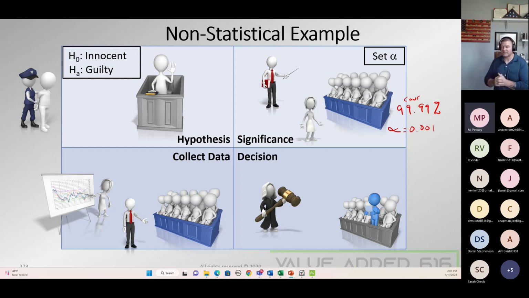and we're going to receive this data, I want to have zero error. I absolutely do not want to convict an innocent person, and I also don't want to let a murderer go. I don't want either of these things to happen. So what I'm going to do, though, is I'm going to set my alpha at 99.9. And some people are going to go, no way, I want to be 100%. You're talking about they're going on death row. You can't. I'm sorry. You can't do that.